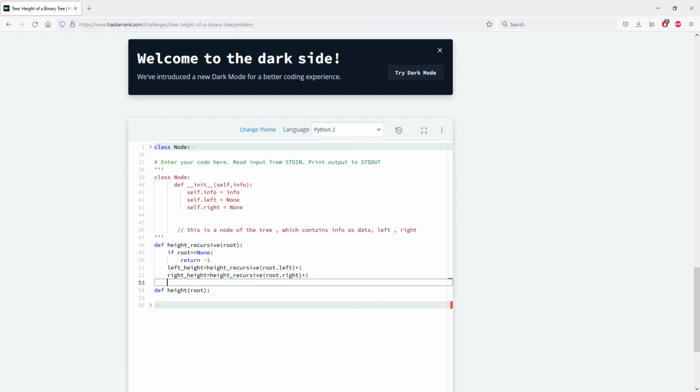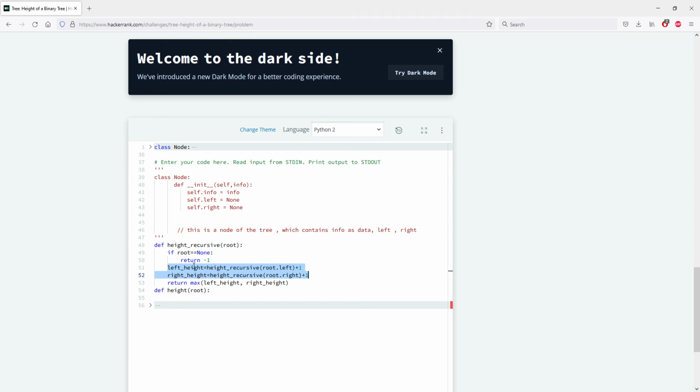And then finally, we want to return the maximum of left height and right height. Okay. And the reason we do -1 here is effectively what we're doing here is counting actually the number of nodes in the longest path.